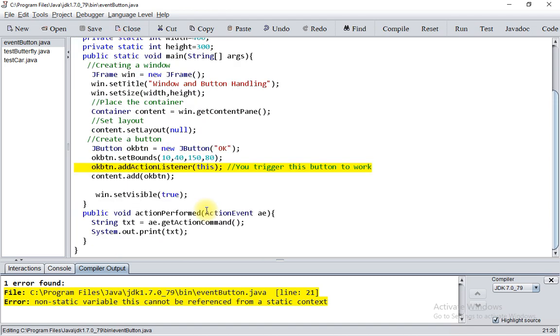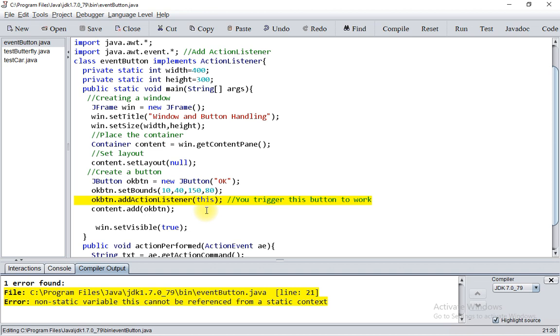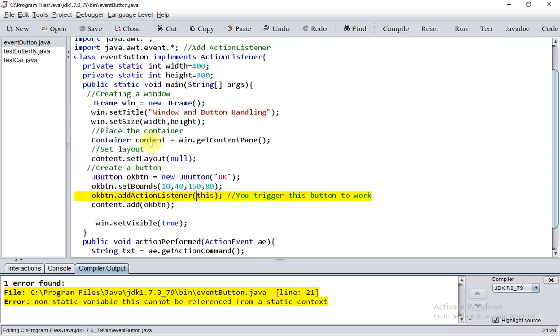So we have to create a method that will handle this. Sometimes it is best to create a constructor, so that you only call it.